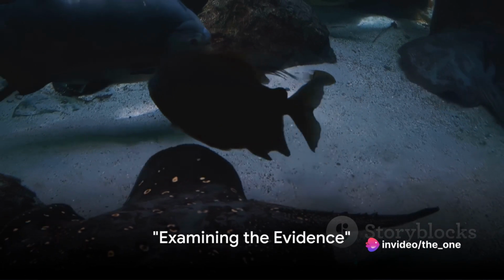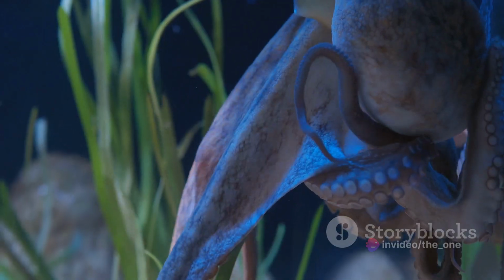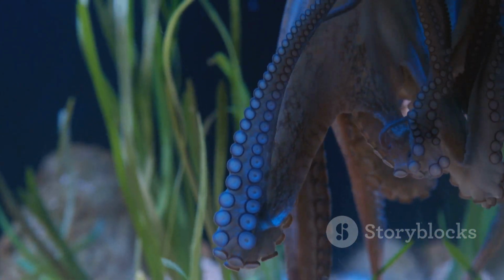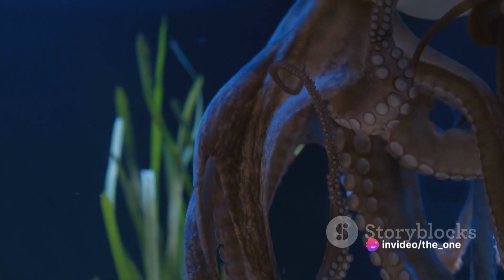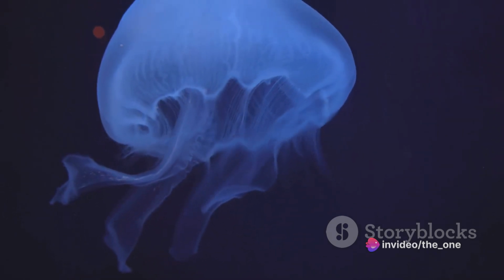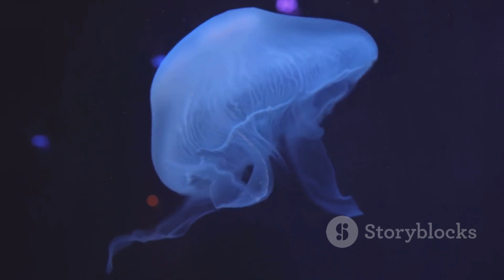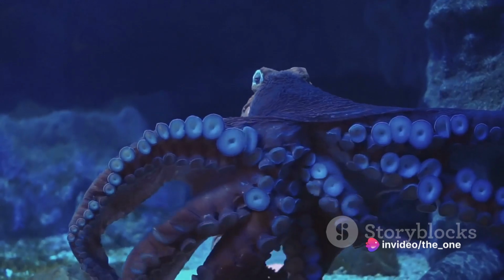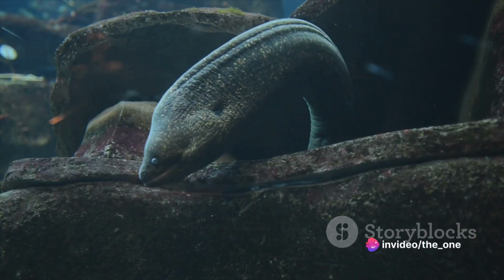So we have a theory, but as any good detective knows, a theory is only as good as its evidence. Let's embark on a journey to unravel the mysteries of the deep and peel back the layers of this alien theory. Our first piece of evidence is the Gulper eel's extraordinary anatomy. With a mouth that could give a black hole a run for its money and a jaw that hinges like a drawbridge, this creature isn't exactly your typical fish. Now, I'm not saying that a big mouth alone makes one an alien, but let's face it, if the Gulper eel were in a courtroom, its mouth could swallow up all the evidence against it.